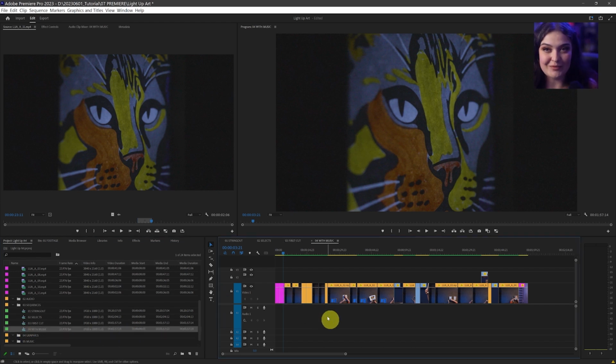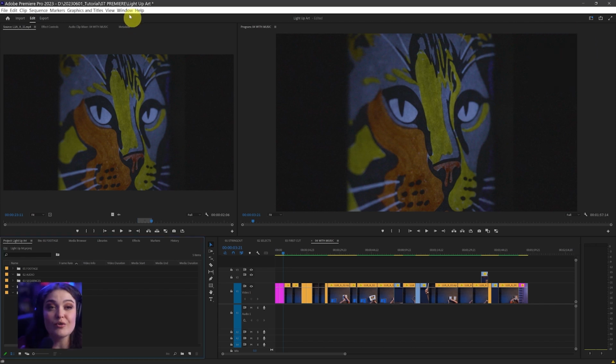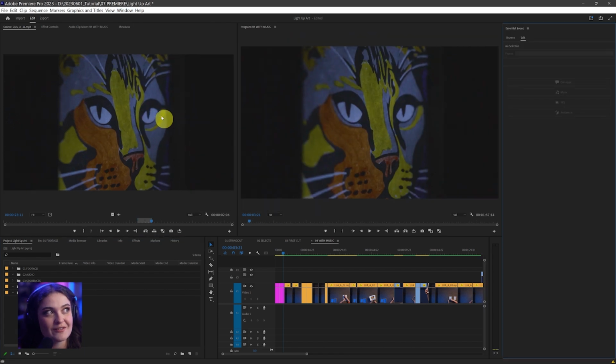Let's add music. Obviously you can use whatever music you want, and I usually put the music that the client requests into this music folder, but if you don't have music to use, there's music inside of Premiere Pro that you can license. So if you go over here to window, we're finally going to open up another window. Thus far, we've only been working with these four, and we're going to go ahead and open up Essential Sound.